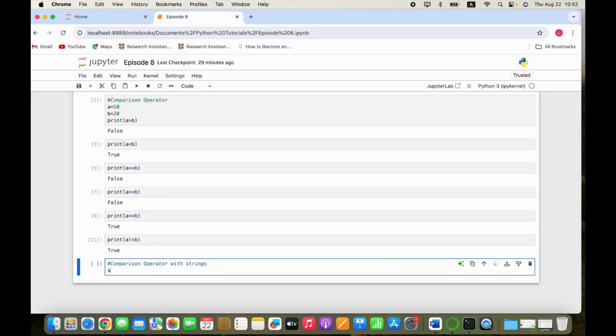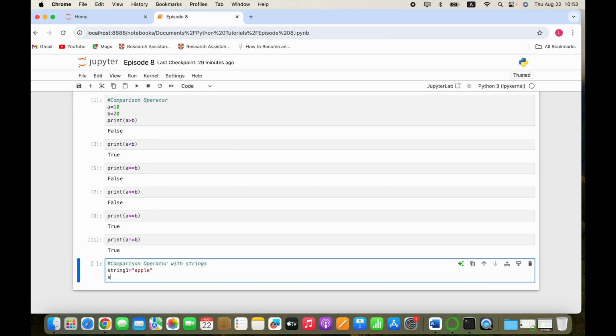Let's create a string1 variable and assign apple as a string, and another, string2, with banana.